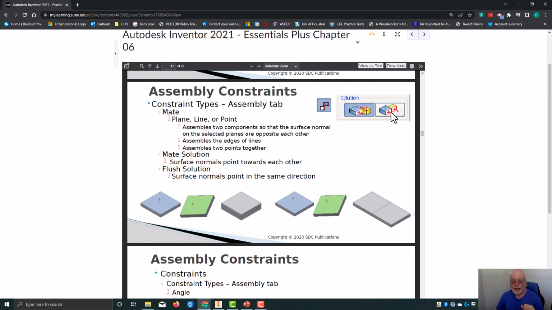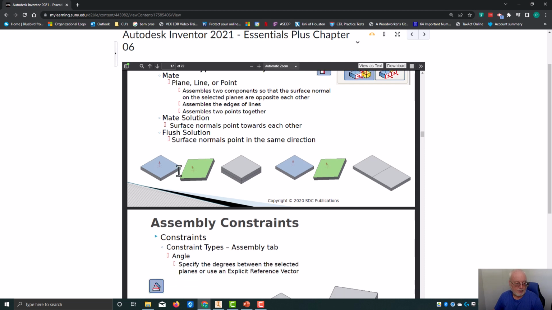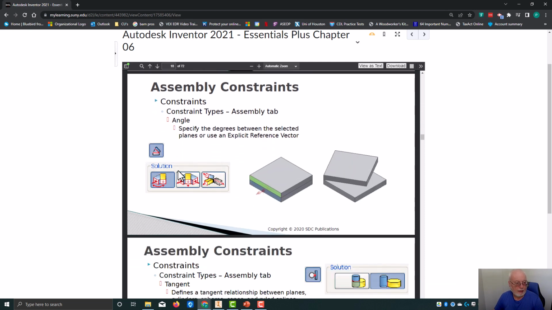And then we have what's called a flush mate. That's where the two surfaces are in a line this way with each other. So different kinds of constraints. We also have angular constraints that we can put onto things. You can see that this part on the top is rotated probably 30 degrees or so from the part that's on the bottom.